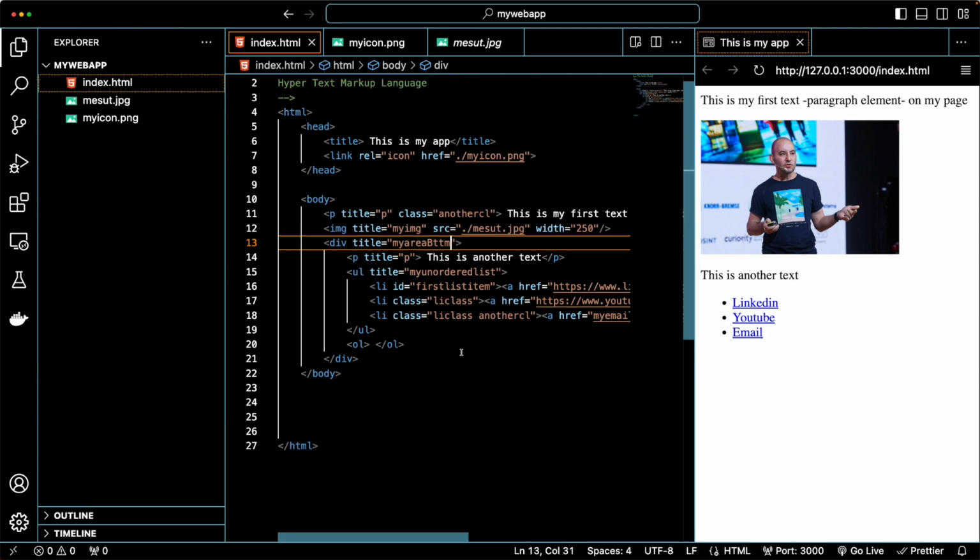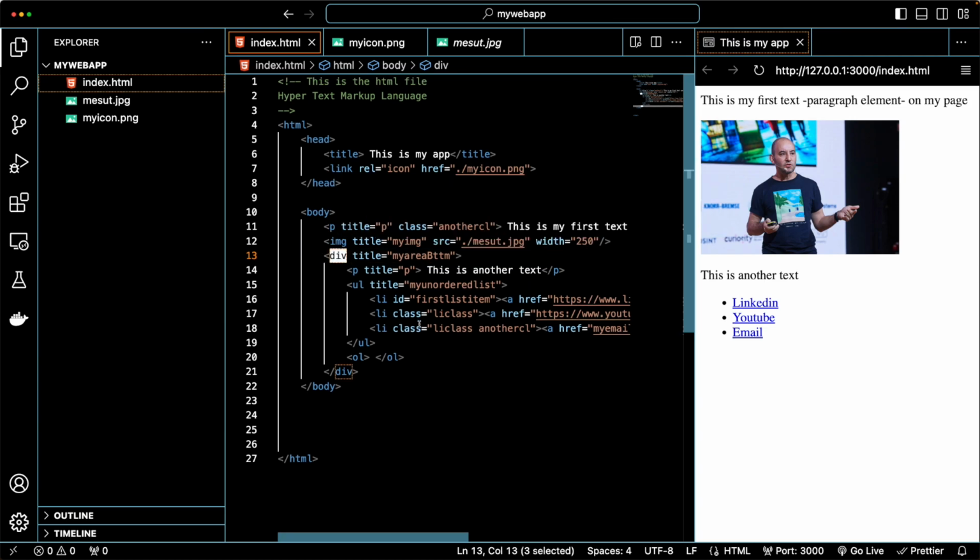And then what can I do? For example, if I want to apply color partially on the page, not all the page, but only this, then I can apply it to this division, right? Because otherwise, if I apply my style to the whole page, not only this area, but the whole page will be colored. But I want a partial color which should be applied only to this area. So for this, I can use divisions, or even sections, which we can discuss later.